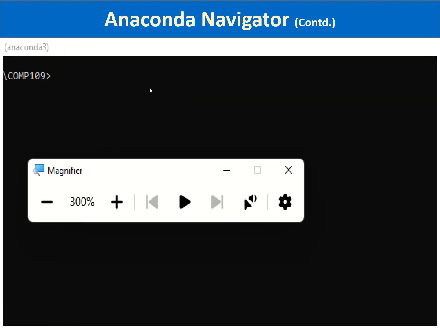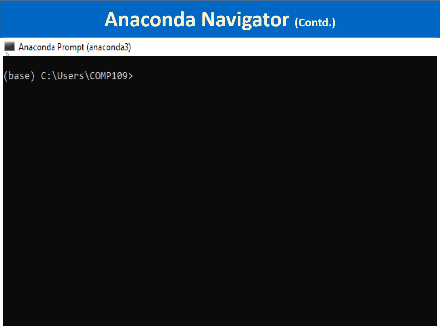You can open the Anaconda prompt, and as you can see, the current active environment is the base or the default root environment. However, because here we are just demonstrating the Anaconda Navigator GUI, it doesn't matter which is the active environment. You can simply type this command, anaconda-navigator, and then press enter. Now it will initialize the Anaconda Navigator graphical user interface.